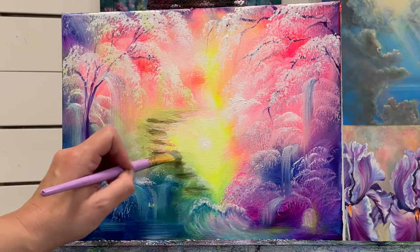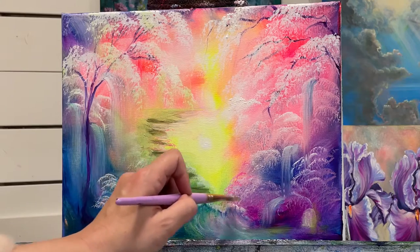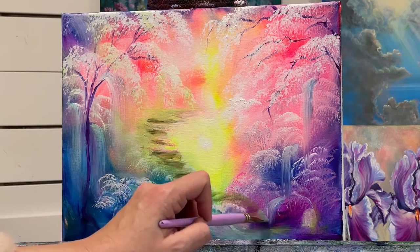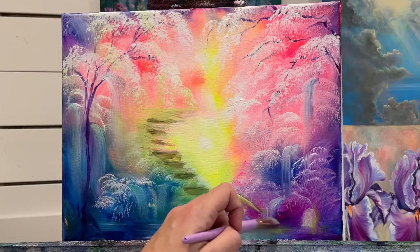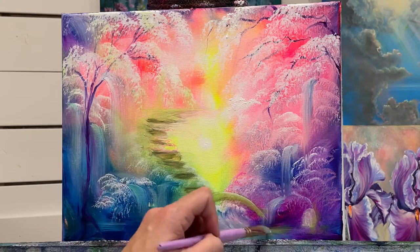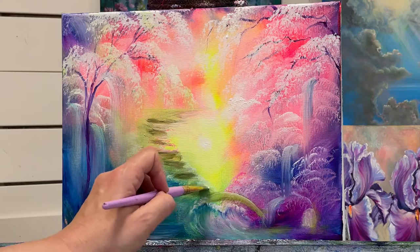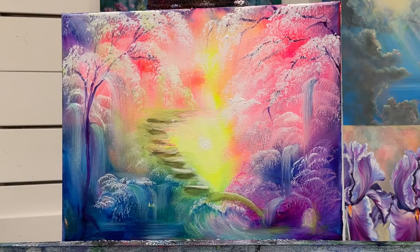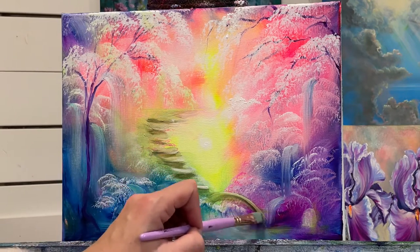And if your paint is too wet, you'll have a difficult time adding that paint and leaving it on there. A little bridge takes us down here. Take a little bit of white and yellow on the tip of my brush. And a little bit of black underneath that bridge.